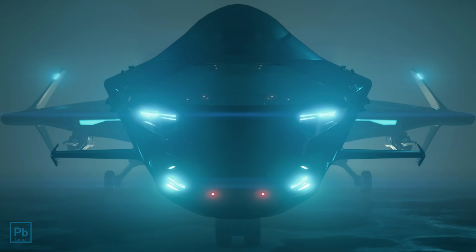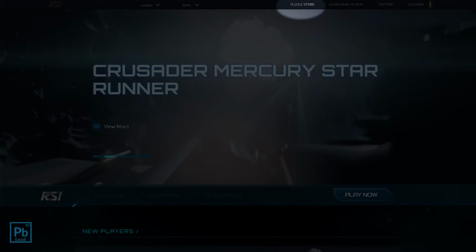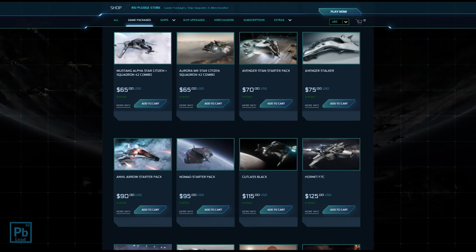To the new players out there, a few more things to know about the overly complicated world of buying and upgrading ships. To begin with, to buy or upgrade ships, go here to the Pledge Store. Once you're here, if you're looking for that first ship, you'll need a game package. Select this View All Game Packages link to see all the options. That's where you're going to find that Black or that Avenger.